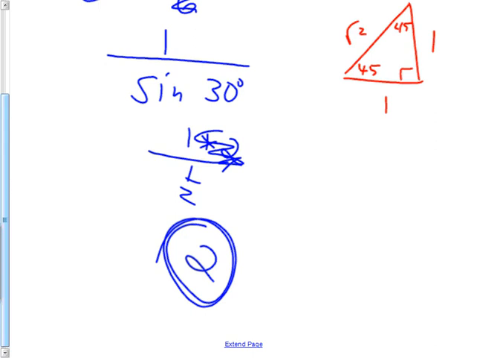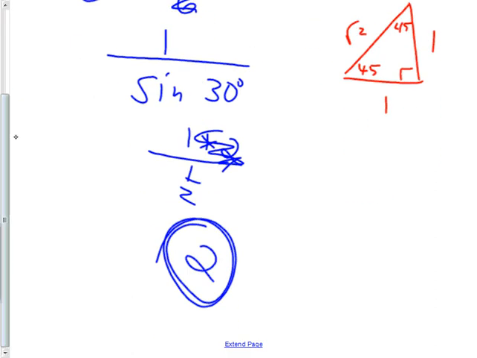Now, you can't even check that on a calculator to verify that you're doing it right, because there's no cosecant button. Know what I'm saying? There's a sine, cosine, and a tangent button. What could you do? Well, you could do sine of 30 and then take your answer and flip it, because there is no cosecant button.